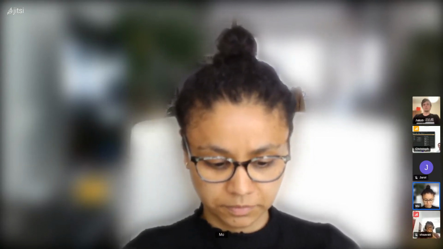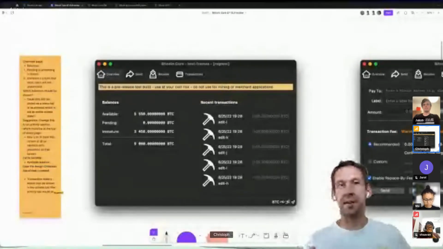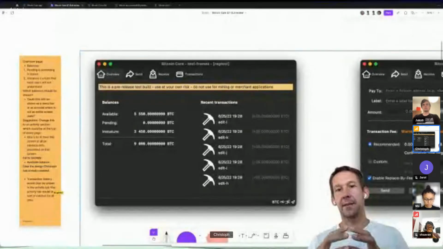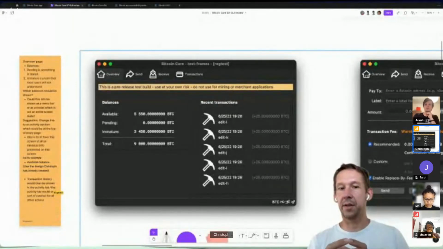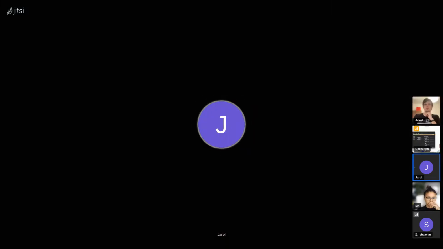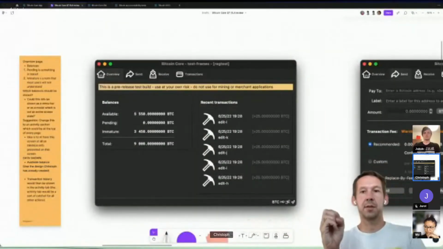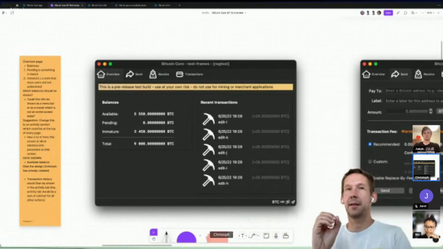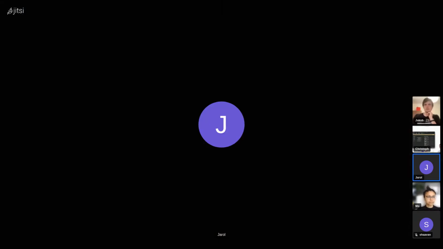Yeah. And the thing here is that recent transactions is a little bit more difficult, because recent transactions only shows you what's on the blockchain, if I remember correctly. Or does it get enriched with local data like labels and other things? Yeah, so it would have labels. If you see in the screenshot, it says edit K. I added the address for that to display that label instead of the address. So it takes the blockchain data, which is very minimal, and enriches it with user data that only lives in this application. Yeah, exactly. Does it show signing messages?